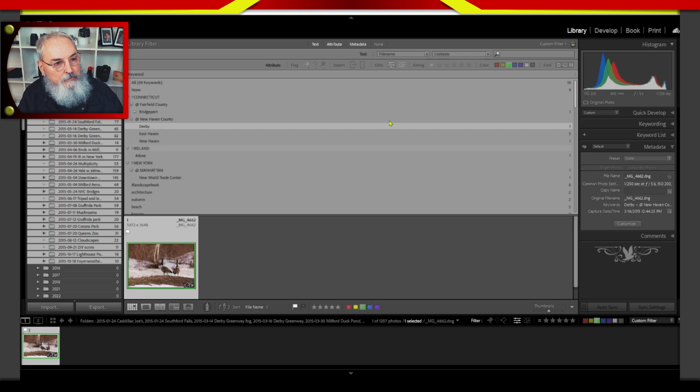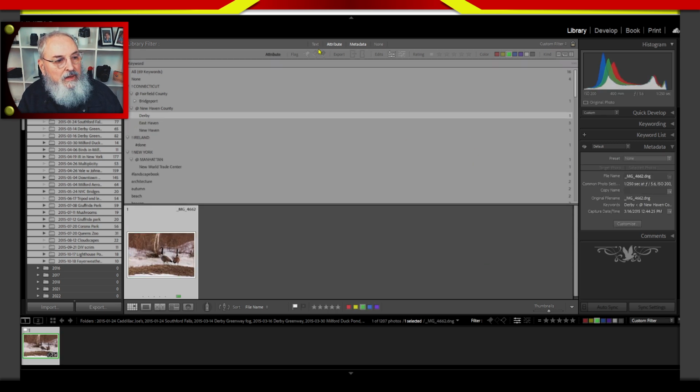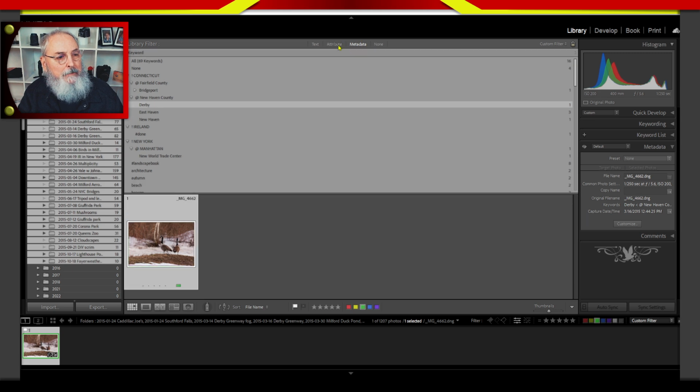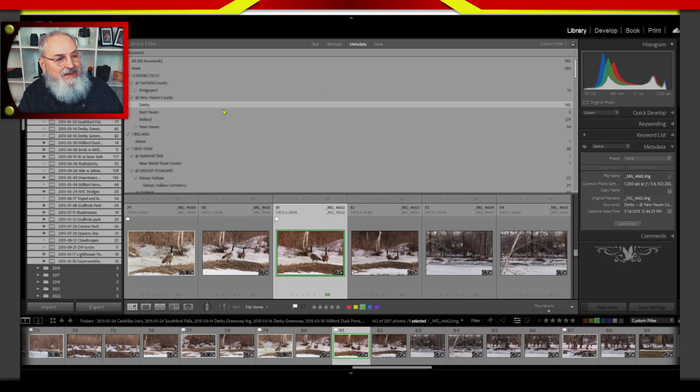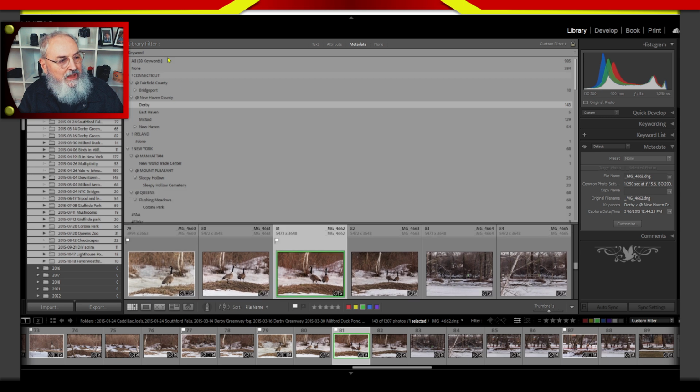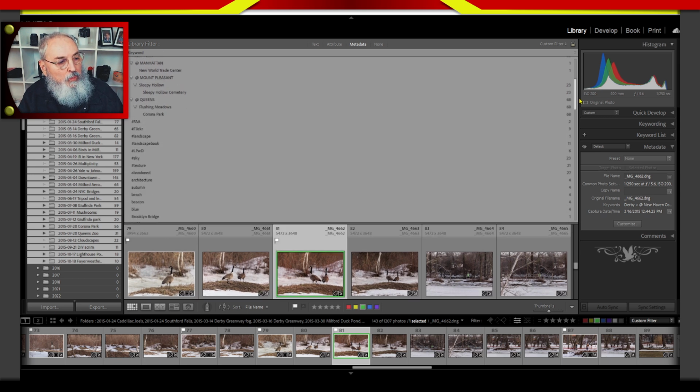I usually don't use the text for keyword stuff. I usually just keep it to the metadata. Metadata allows me to really look at this a little bit more with kind of like a fine tooth comb.